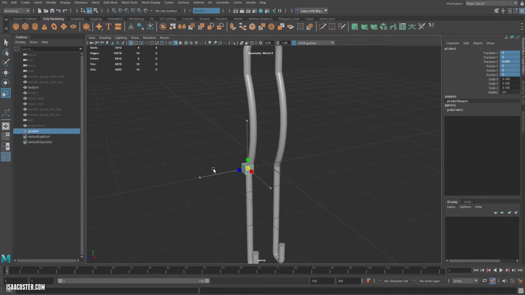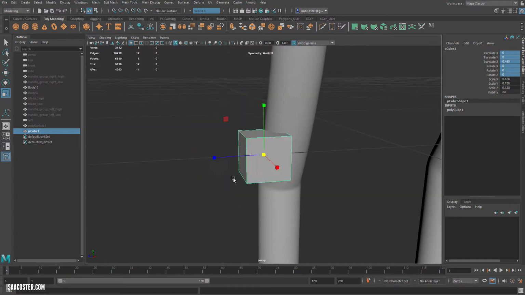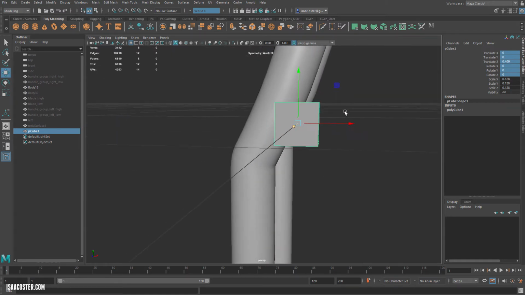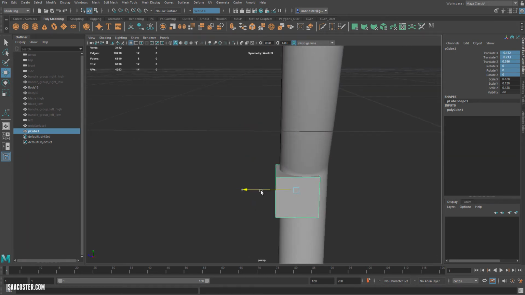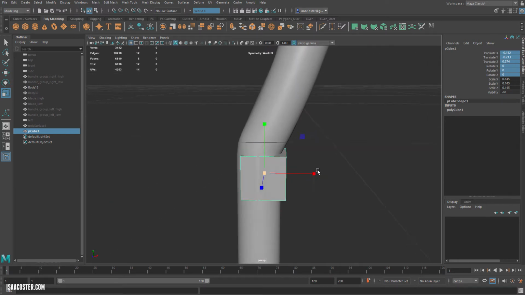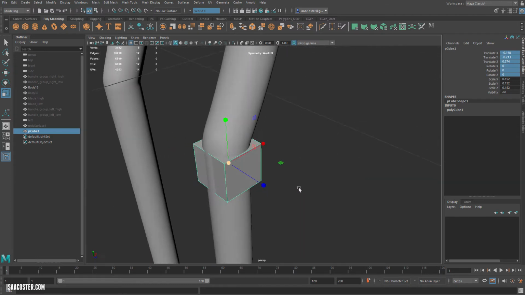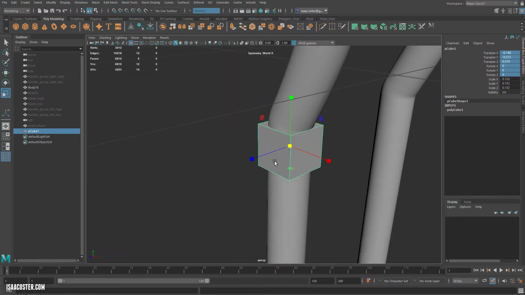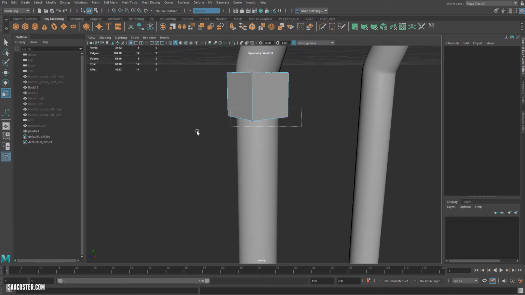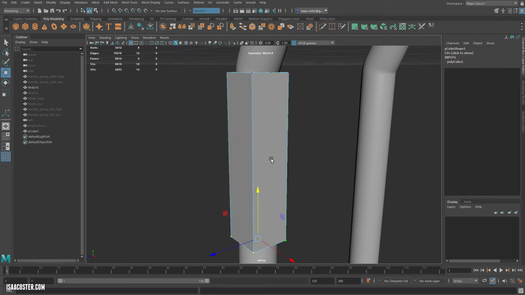So I'm going to shrink this little cube thing down here, and because the tube is circular, I want to make sure that I maintain my cubiness here, because I can add some bevels and it'll round that stuff out.